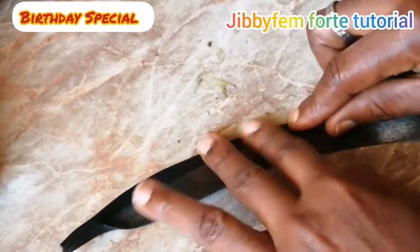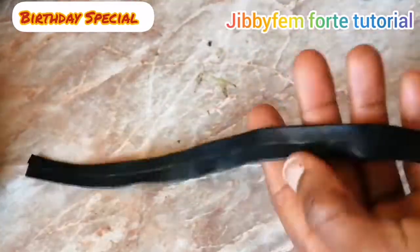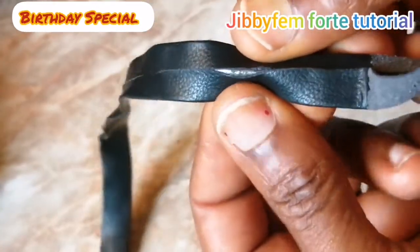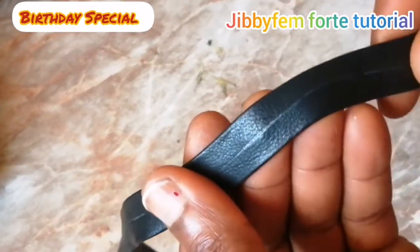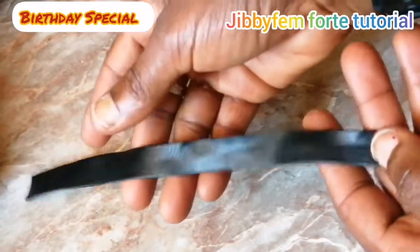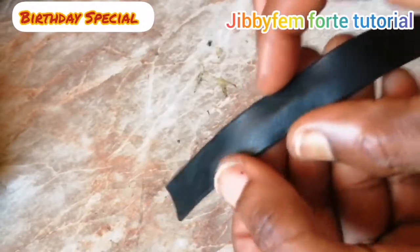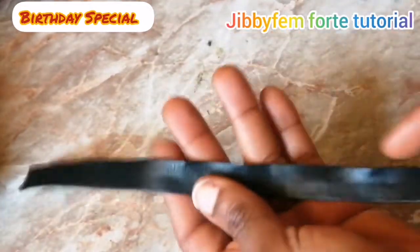You can see I've folded it. Ensure that they are close to themselves. You may have some instances where it seems apart — don't worry about that, just make sure you have more that are closely fixed to one another. If the leather you are using is not thick or soft and you don't want to fold, just cut about 1.5 centimeters wide of that strap. I cut out three centimeter wide straps because I'm going to be folding, so with this now let's go ahead with fixing it.